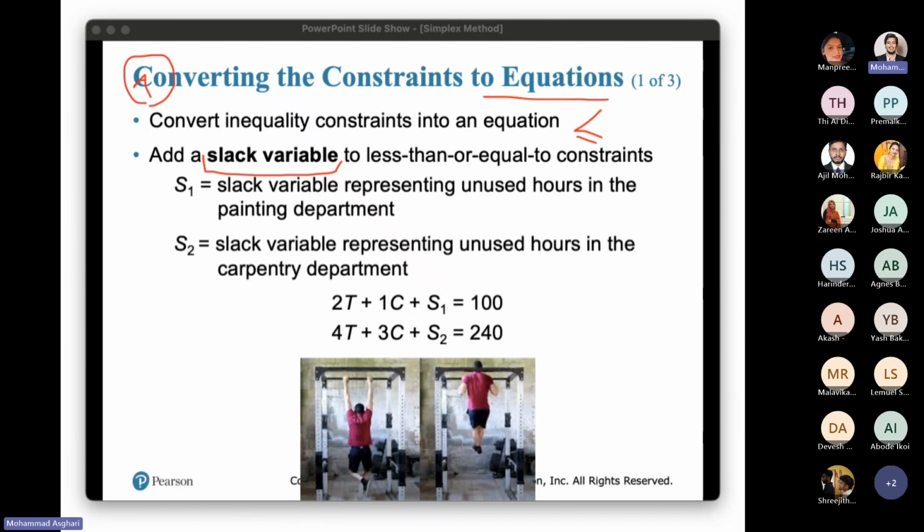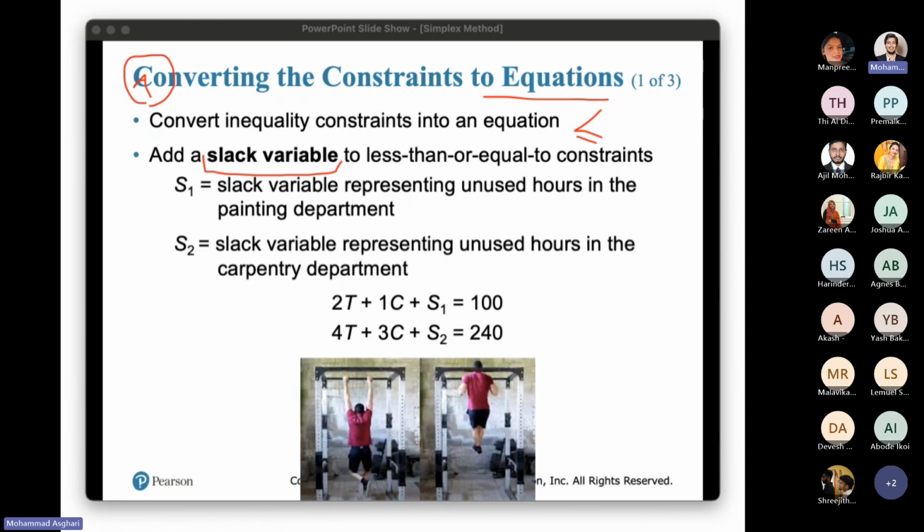How can we convert inequalities to equations with an equal sign? Here we are going to use two different concepts. One of them is the slack variable. By adding a slack variable to less than or equal to constraints, we are able to make inequalities into equations.